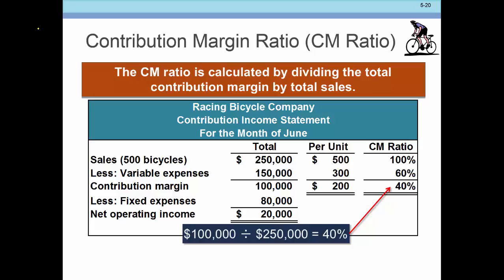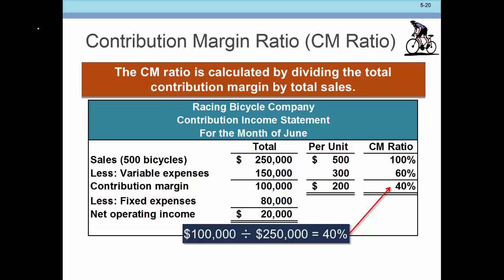We have been using our contribution margin per unit to come up with our break even in units. And then you saw in that one example where I said if you actually wanted the break even in dollars, you'd have to take the break even in units, I think it was 400, and multiply it by the sales price per unit to get the break even in dollars. Well, there is a shortcut to coming up with the break even in sales dollars. It is something called the contribution margin ratio.